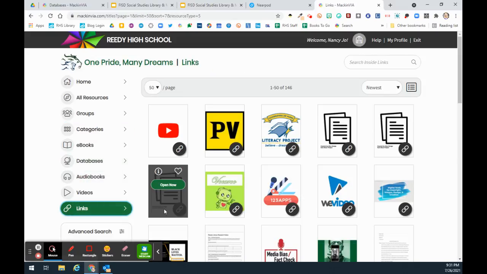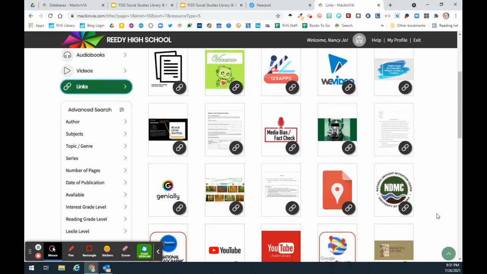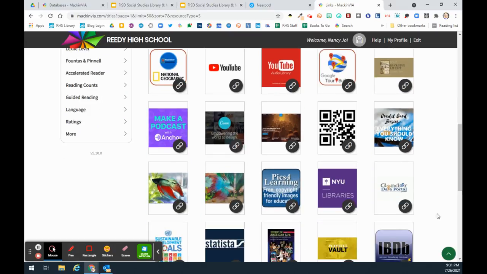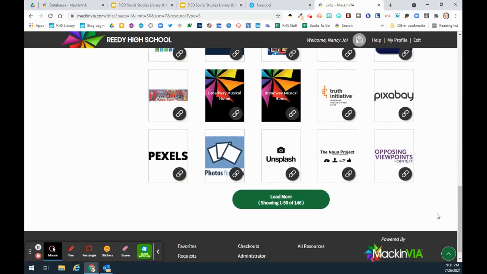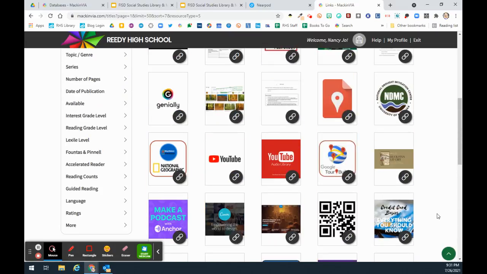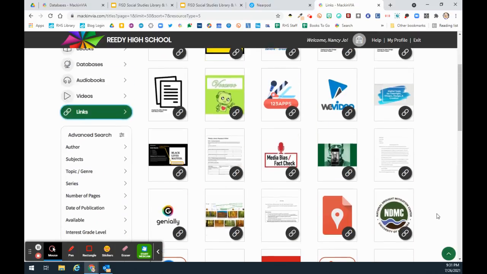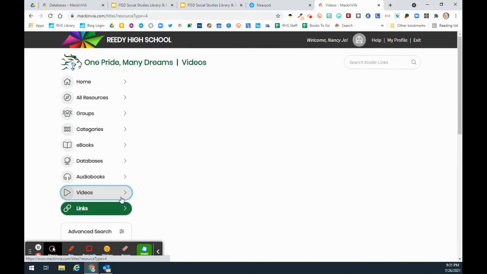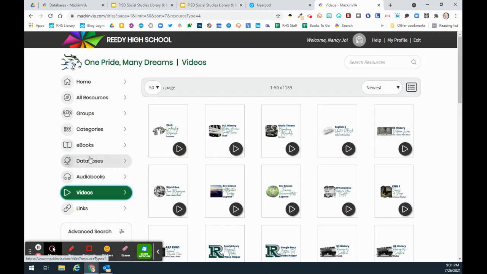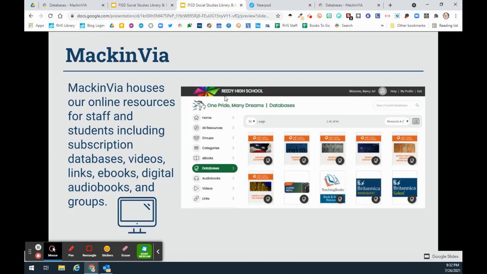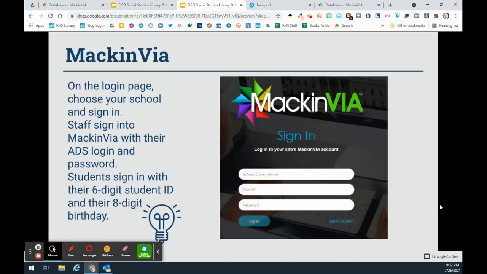Librarians can also, if there are links that you want to use, like if you're working on a project and you really want these 3 websites to be available to your students, and you don't want them just running around on the web, running amok, you can ask your librarian to put any links in. Any videos as well can be loaded into your MacVia, so that everything is just right there for your students. So we are going to return back over here. Just know that all of those things are there in your MacVia.